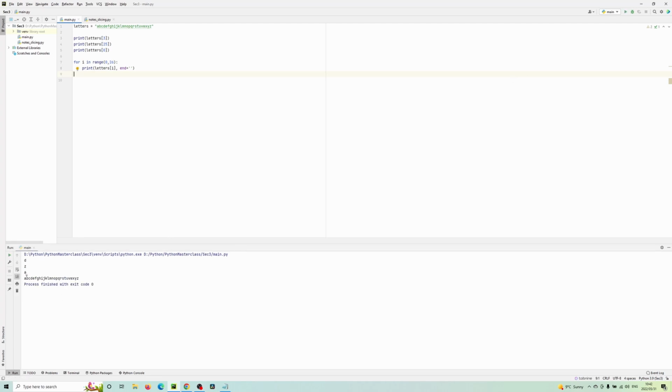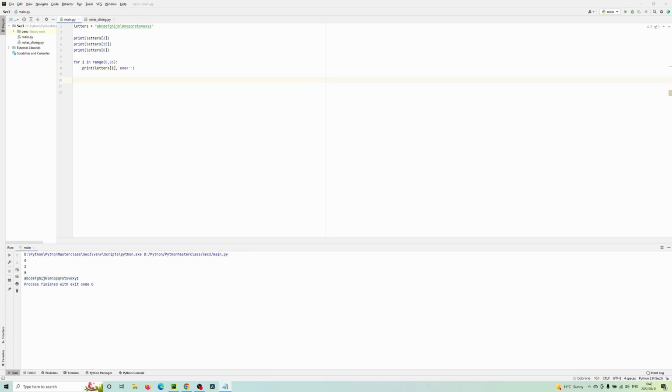Okay, so there you see it's printed out all the letters, one character at a time, using the index of that letter. And you can see the end equal to an empty string overrides the new line character, and therefore it's printed all on a new line.